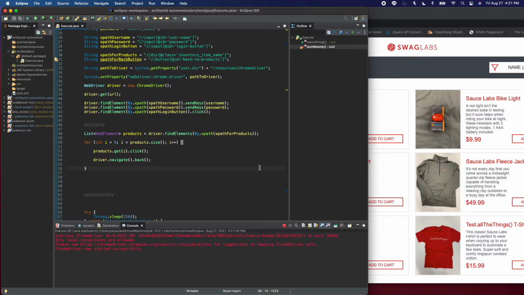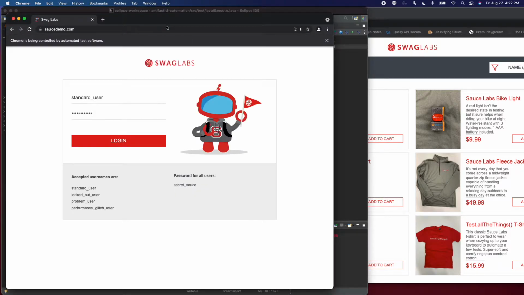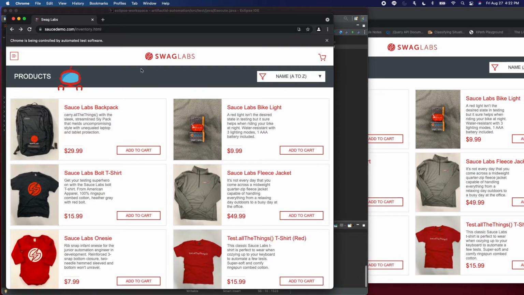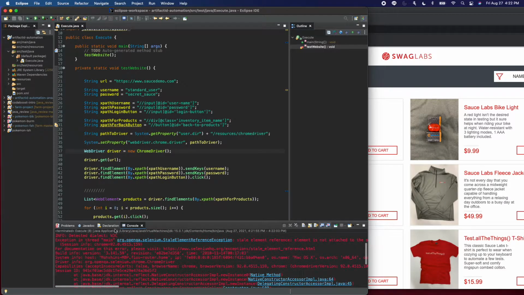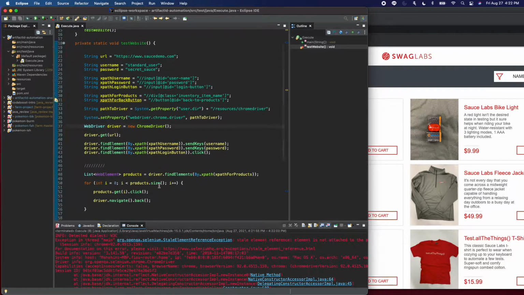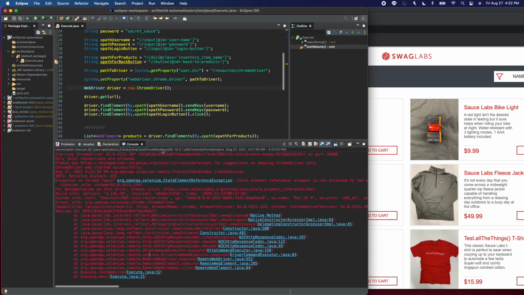Once again, just for the sake of the video. Test website, yep. Go to the login page, go back, and obviously it just stops on the product page. It doesn't go into the next one, right? It actually throws this exception, which I think yesterday we weren't getting because I surrounded it with the try catch block, and you'll come to understand what that does. But for now, you see that there's a stale element exception.